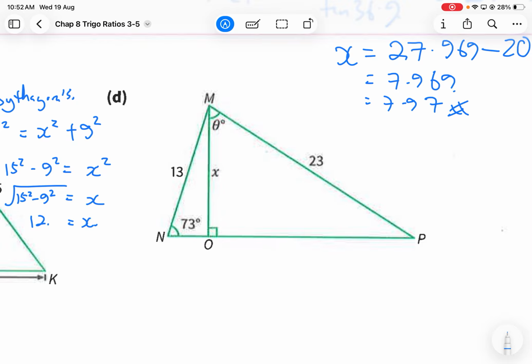13 plus 7 inside got differently. The X here is sine. Oh, sine. Here is sine. Wait, why she continue down? Left hand side. X is opposite. 13 is hypotenuse, when I'm looking at 73. It is part B. When I look at this angle, X is now my adjacent. Just now when I look at this angle, X is my opposite. So this part is not wrong. Don't need to change.